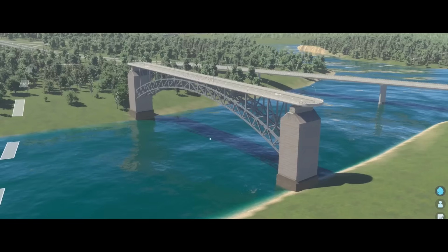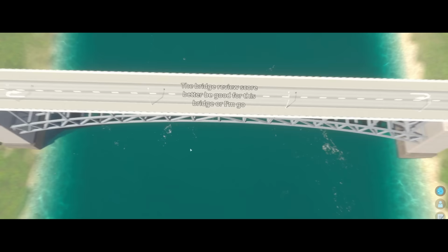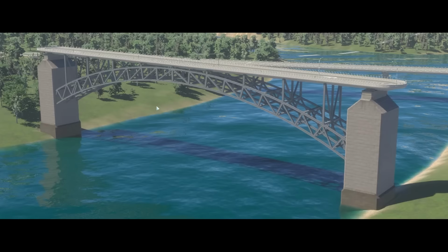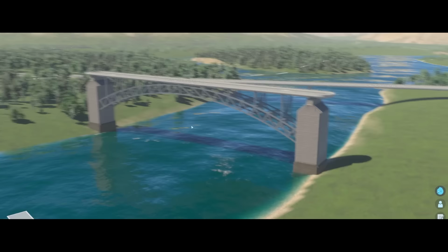Now, some might claim this is a product of architecture because it's not connected to anything. It's a bit pointless at the moment. But zooming in, what does that say? The bridge review score better be good for this or I'm gonna... The bridge just threatened me. It's getting a lower score. So overall, I give this bridge a 3.9 out of 10, but it has room to grow because we'll probably need this as we expand our city.